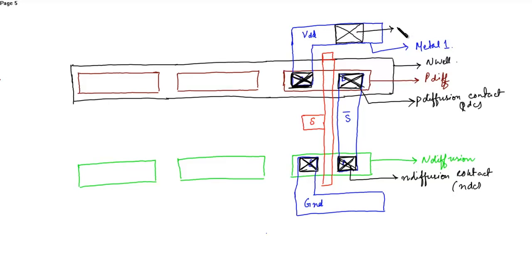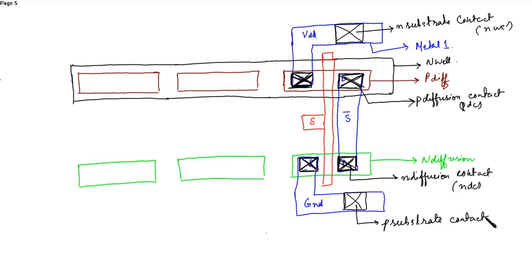So over here, this is the N substrate contact or the NWC contact. Similarly, in the ground, you have to place a P substrate contact. You can say PWC contact.